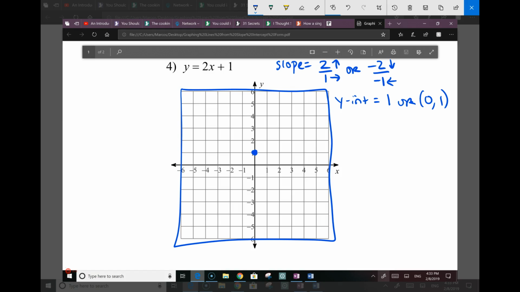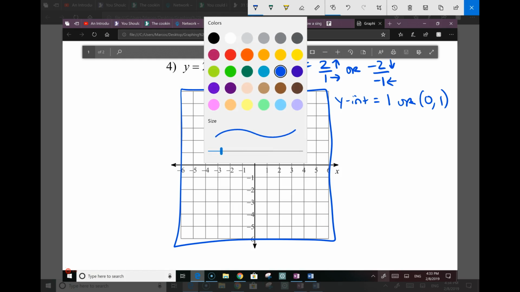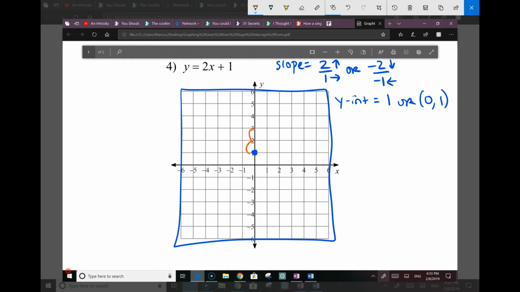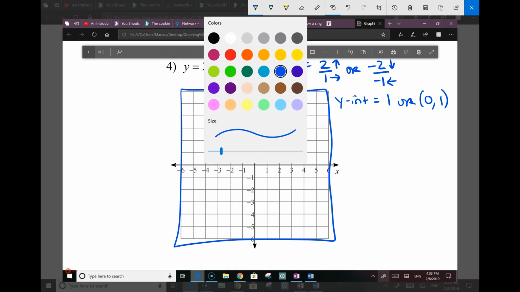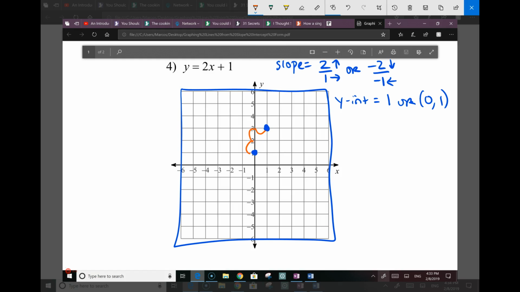Now, fortunately, my slope is made up of small numbers, so my jumps are going to be very small. So either one is okay to use. And I'm going to demonstrate that by using both. So starting with the first one, if I were to go up twice and then over one time, it would look like this. 1, 2, over once, and then I can put my dot. If I were to go with the other version of the slope, I would then go down and left, right? So down twice, left one time, and then I can put my point.